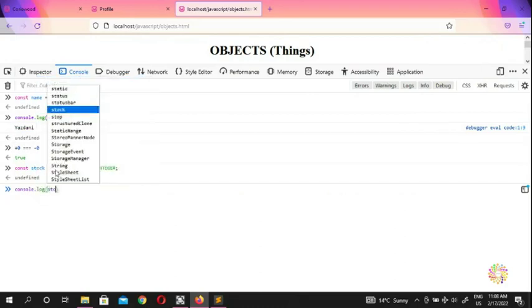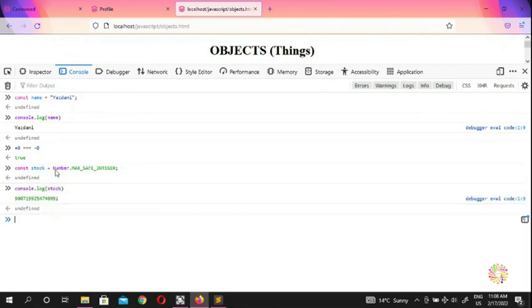If you put a console.log of stock, that's the number you get. That's a very huge number, you can see billions and trillions. But if you try to perform something more than this, you are going to get a precision error.